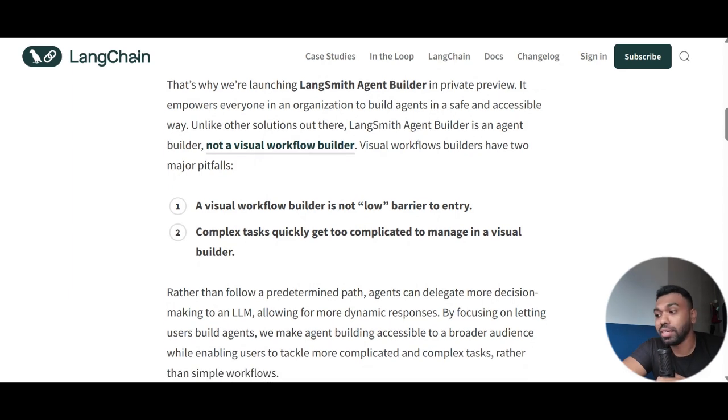They're not really low barrier to entry, and complex tasks quickly get too complicated to manage in a visual builder. I'm going to help you think about the problem space and how to map your problems so that you don't end up getting trapped into an automation tool to build your agents for more complex tasks.